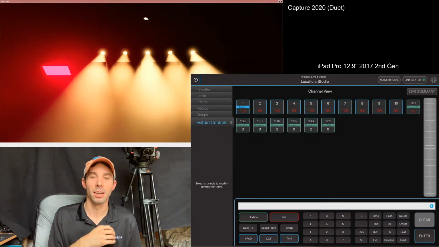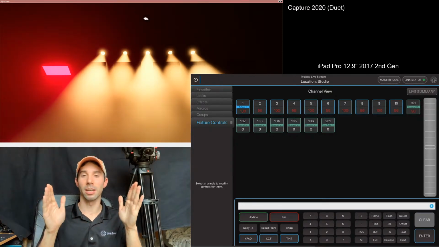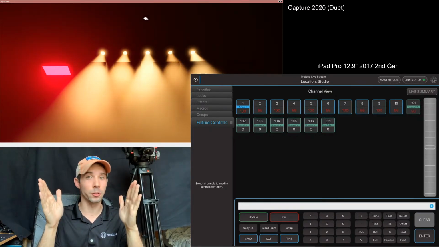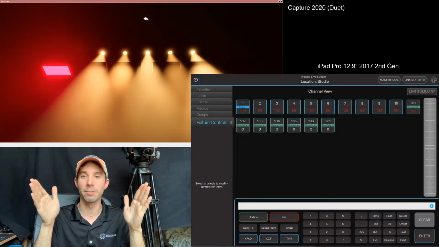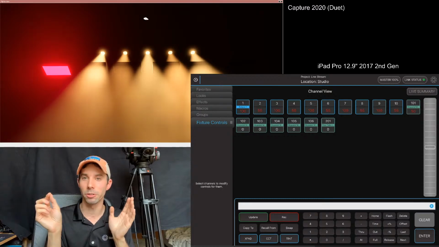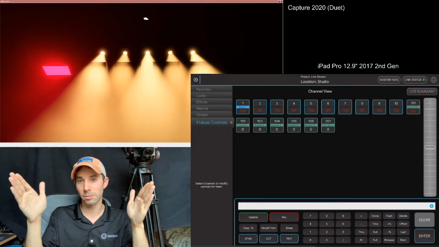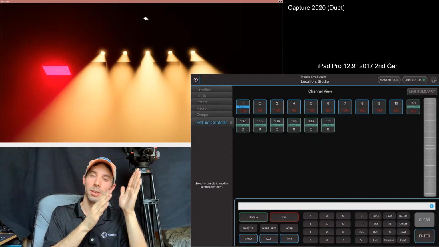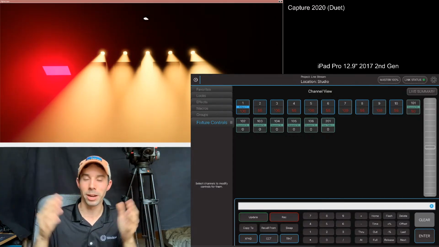In a console, if I have CCT from 0 to 255, or if it's 16-bit, 0 to 65,535, it is so easy to pinpoint any value along that if you just map 0 to 65,000 to 2,800 to 10,000 Kelvin, right?